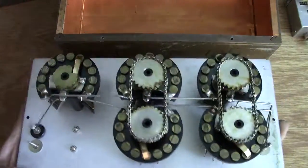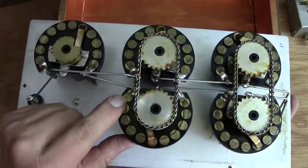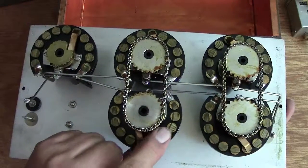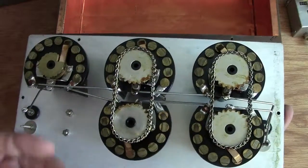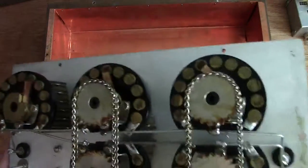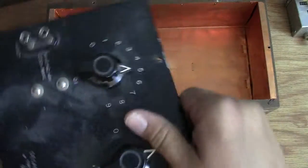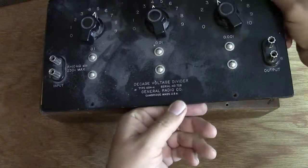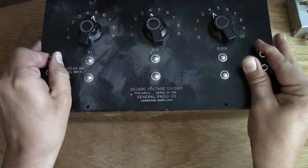Now these contacts are kind of dirty, and I don't actually know what to put on these. This is kind of gummy crap here. I'm sure it was some type of conductive grease, but now it's just nasty. And I don't want to actually put what is that stuff we use these days? I don't know what it is. Whatever everyone uses, I have a jar of it. I don't want to just put that on there and clean those out.